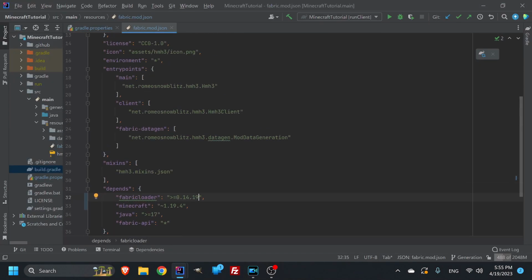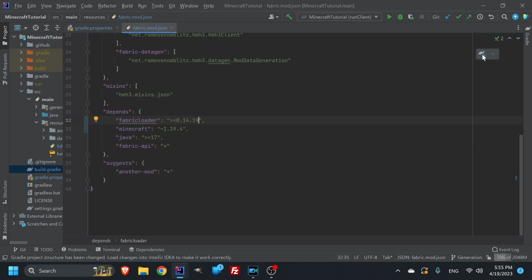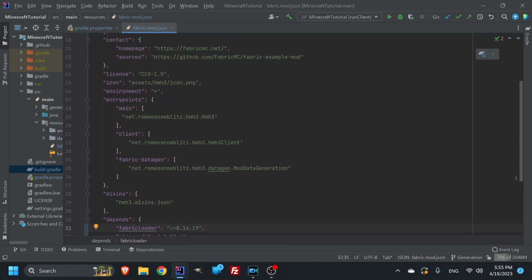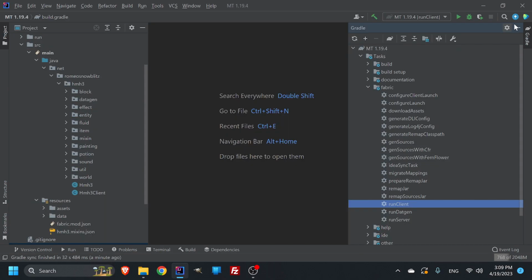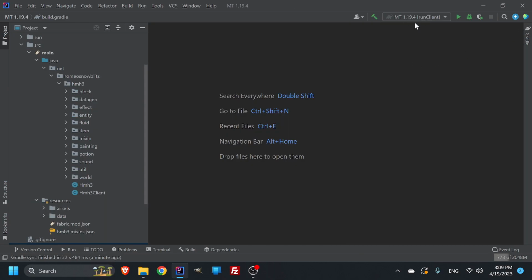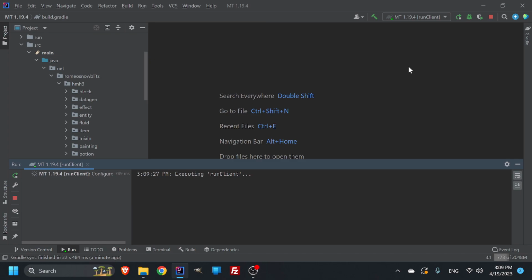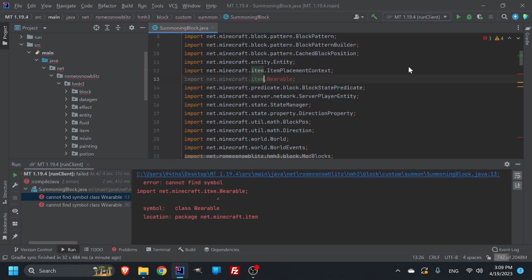So all we have to do once we are finished is you would just load your Gradle changes, give it a second, and then when it's all done, then you're going to try and run your client. So this is when we get into the video in which both you, who didn't make a backup, and the people who made a backup, we're going to be doing the changes together. So we're going to simply run the client. If you did make a backup folder, basically we need to go through all the changes first.